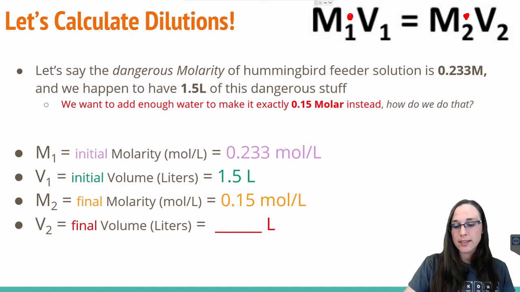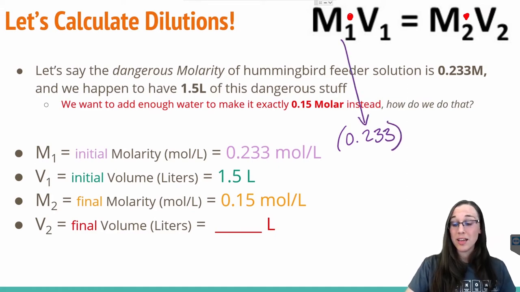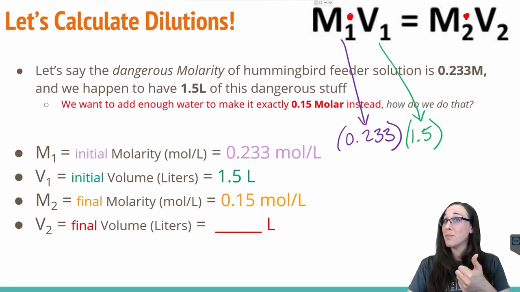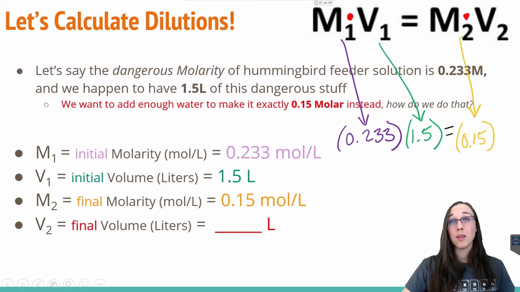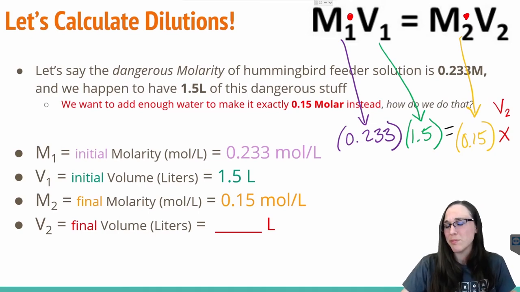Our M1 is the 0.233 moles per liter. Our V1 is 1.5 liters, and it is already in liters, so we're good there. It's not in milliliters, so we don't have to do any extra conversions. And we set that equal to our M2 value of 0.15 multiplied essentially by x. So in math, you've probably seen x and y used a lot more than V2, but you can say V2 or you can say x there as your variable for whatever it is you're solving for. Whatever you're more comfortable with, rock that.